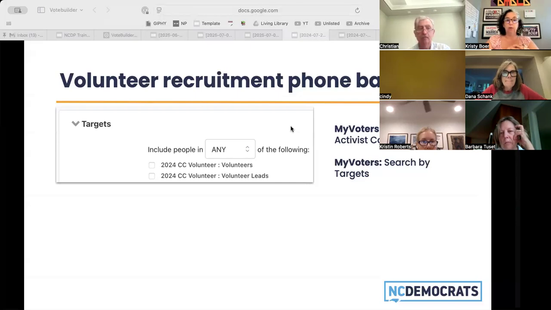This would be people who filled out a volunteer interest form, perhaps, to get involved in the 2024 coordinated campaign, but did not complete a shift. Those, for county parties in particular, are going to be good lists to target to recruit volunteers to your upcoming events.